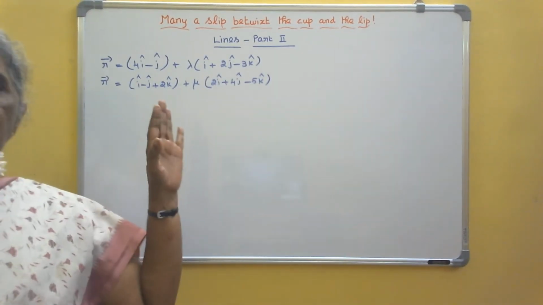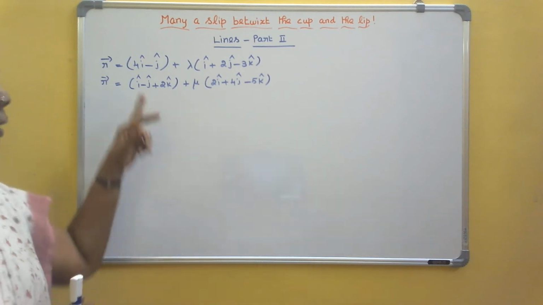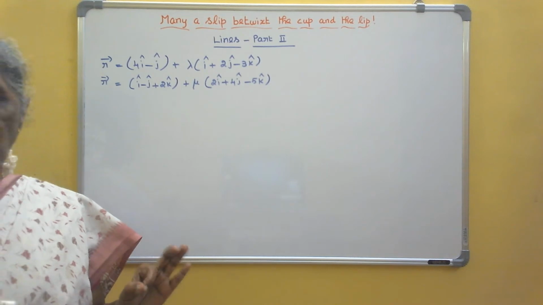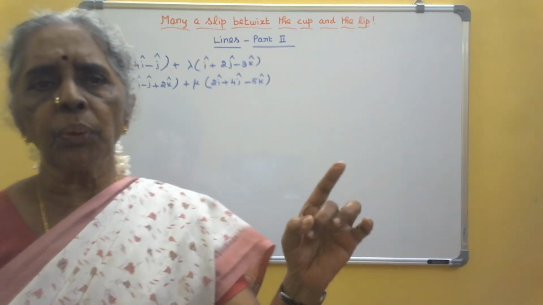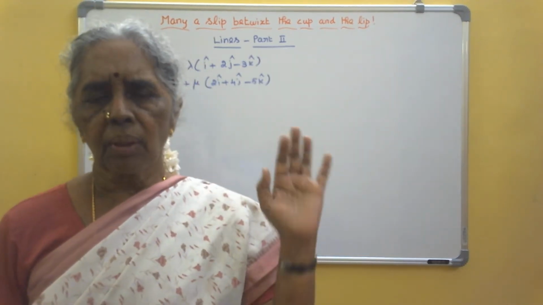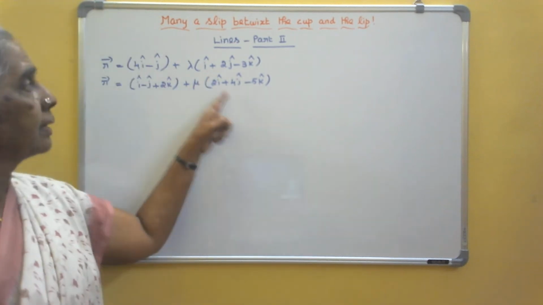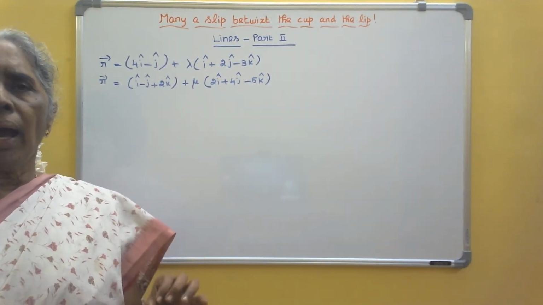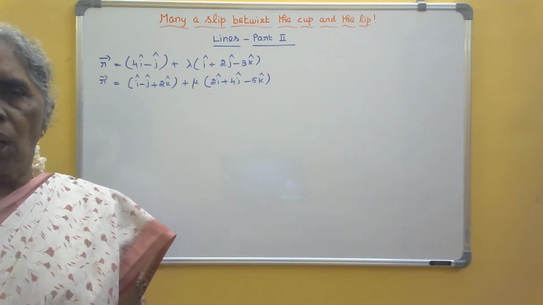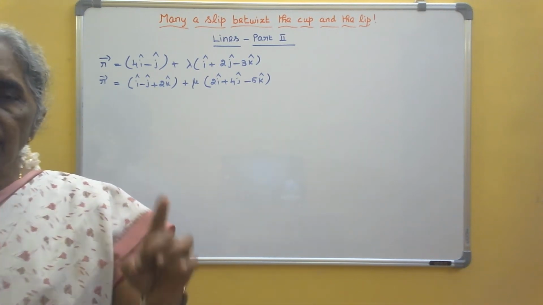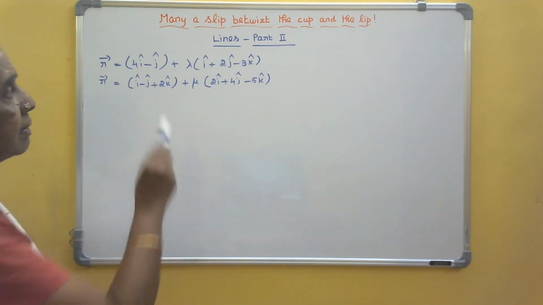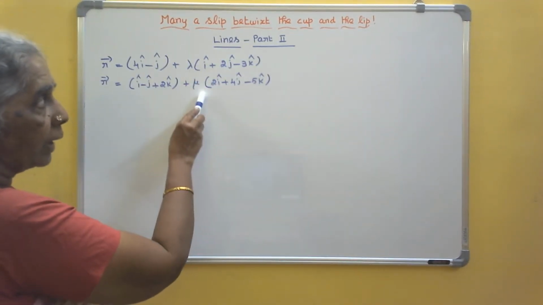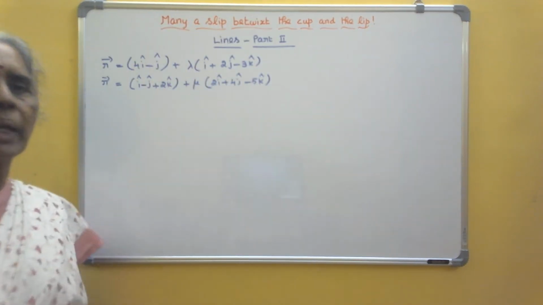Find the shortest distance between the two lines. Two equations are given here in vector form. First, they will not tell you whether it is parallel or skew. Let us find it out. Let us look at the second part. You have to check whether the i, j, k coefficients are proportional. In that case, they will be parallel lines. See here it is 1, it is 2, 1 by 2, 2 by 4, they are okay. But here you have minus 3 and minus 5.